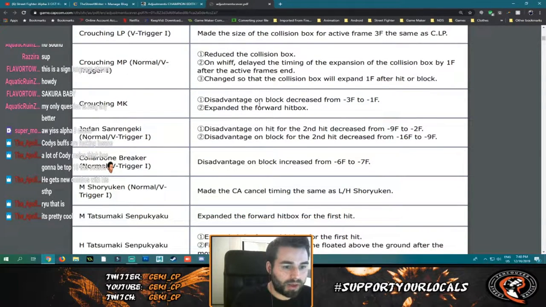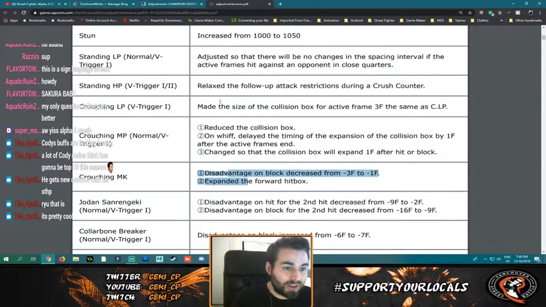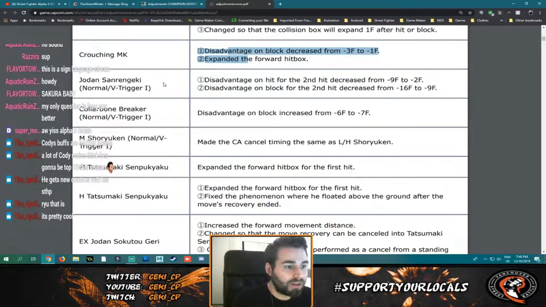Crouching medium kick: disadvantage on block decreased from -3 to -1, and expanded the forward hitbox. Well, that's what people wanted. That's what people wanted. They got it. This is huge. This already is looking pretty good. Okay.